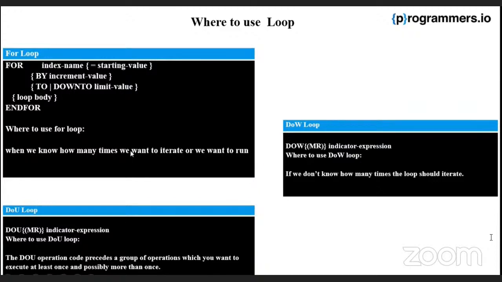If you know how many times you want to iterate the loop or run the statement, use a for loop. And if you don't know how many times the loop should iterate, but it will definitely end on a specific condition, then use do while. And if you want to execute at least once or for multiple times, then use a do until loop.